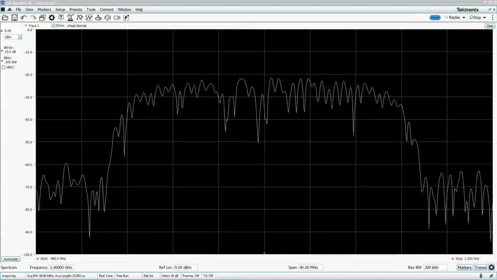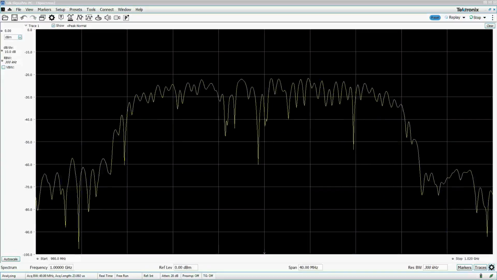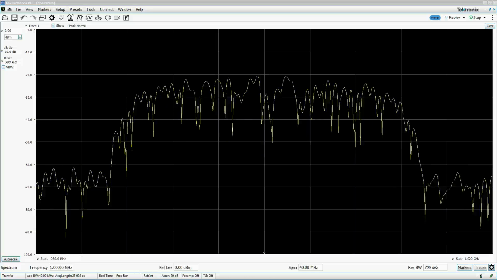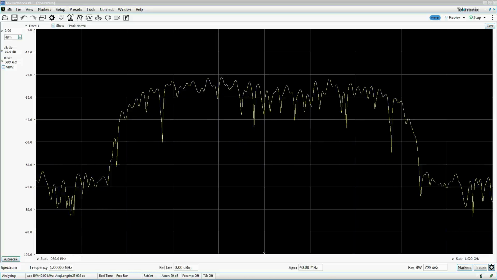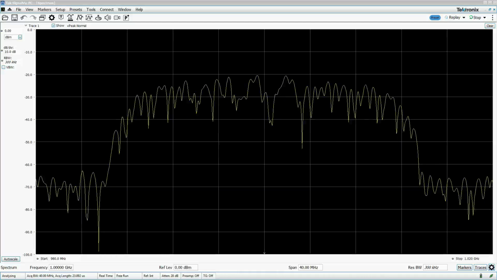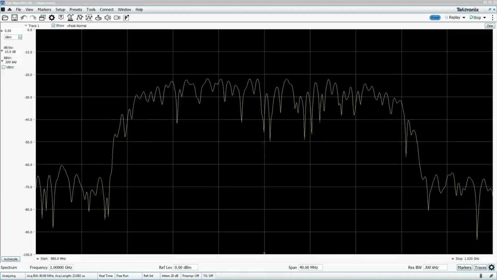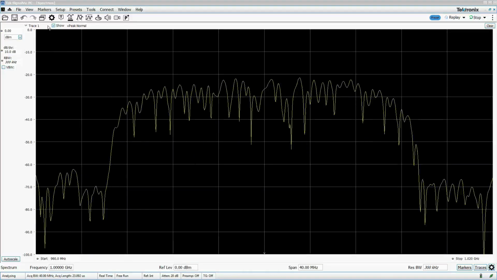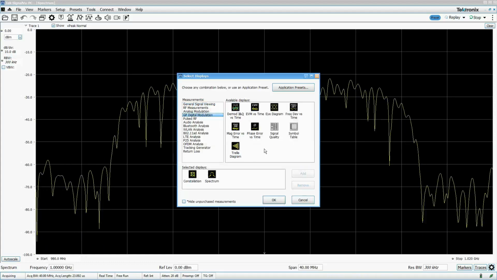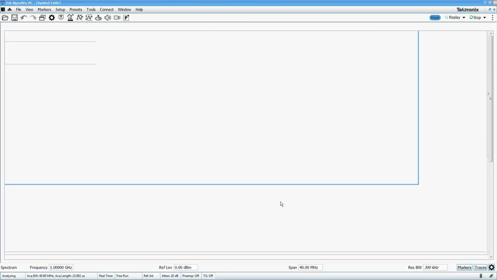ideal signal. I have a vector signal generator connected to my RSA, and it is playing out a digitally modulated signal, in this case, a 20 MHz, 16 QAM signal centered at 1 GHz, playing out a very specific data pattern. From preset in SignalVu-PC, I'll set my center frequency to 1 GHz to match my carrier. Because the signal only has a 20 MHz symbol rate, my 40 MHz span and 300 kHz RBW are just fine. Next, I'll click Select Displays and go to the General Purpose Digital Modulation section and add Constellation, Signal Quality, and Symbol Table. Let's take a look at the constellation diagram first.